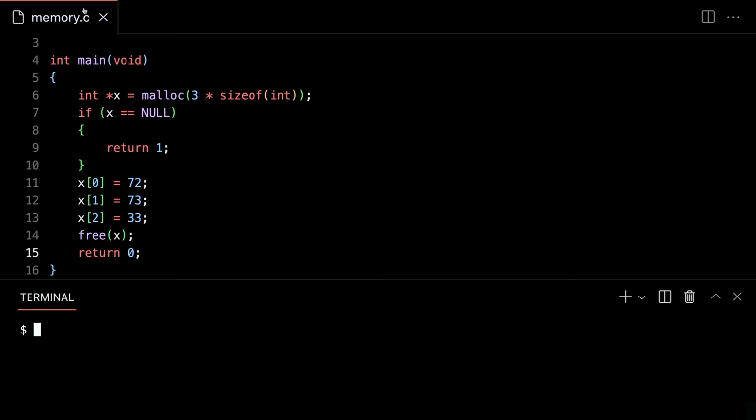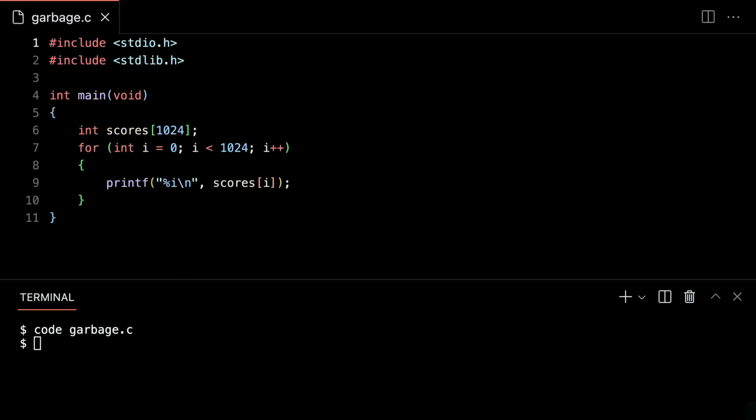So someone alluded to this earlier. What happens when you, for instance, forget the null terminator? Or you generally start poking around memory that you yourself didn't ask for, or looking at values you didn't put there? Well, let me go ahead and open this. Code of garbage.c, in honor of Oscar the Grouch here of sorts.